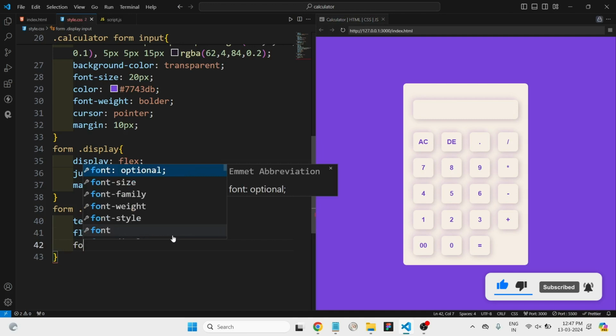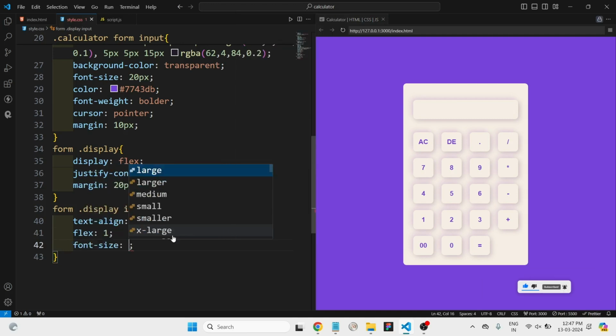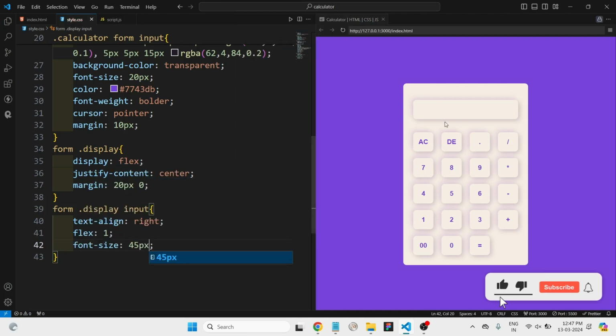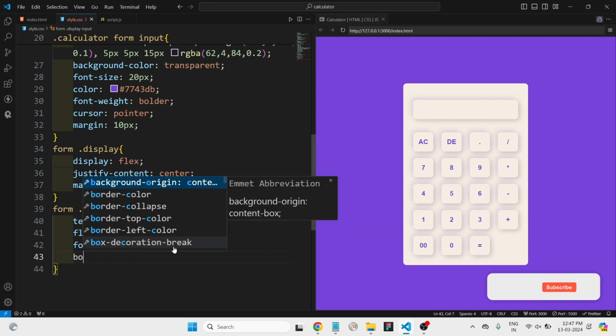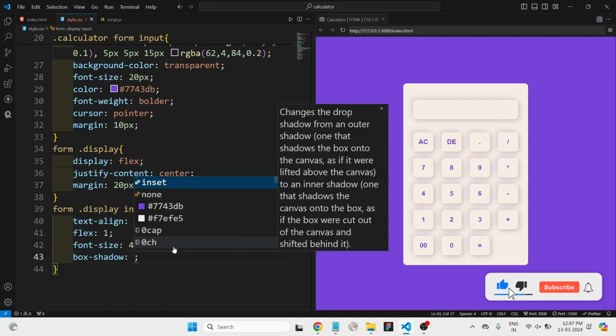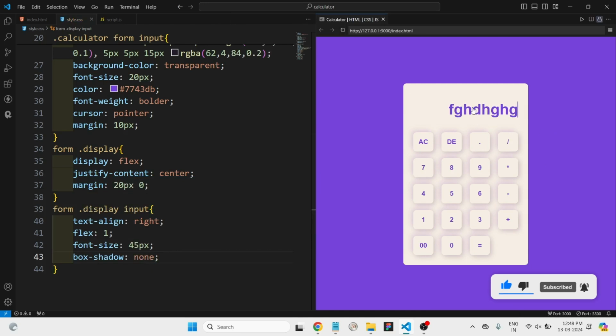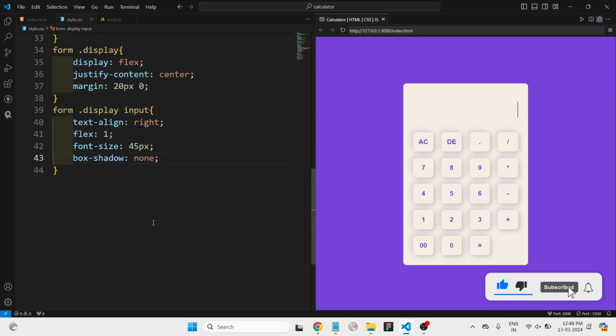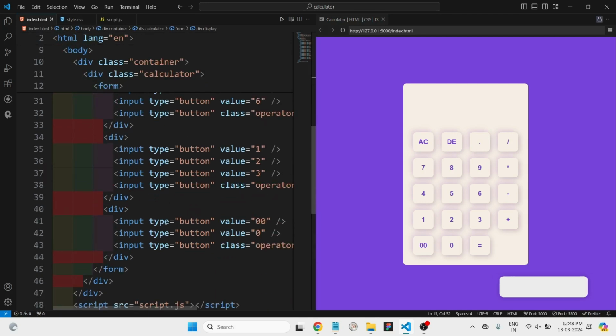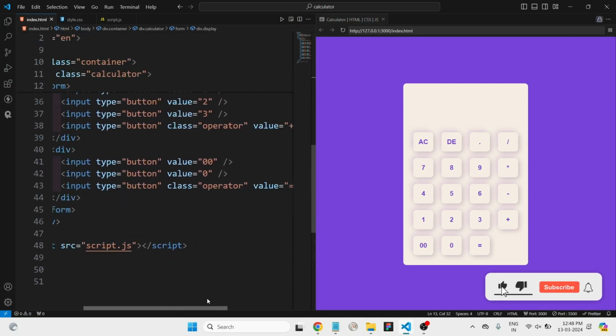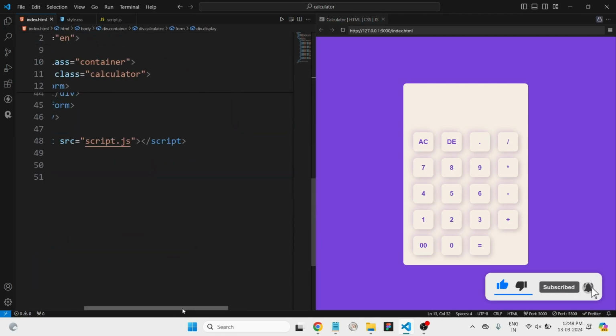Now give font size 45 pixels. See the font here, then give box shadow as none. Remove that box shadow here, and now it looks good. Let's give a class name as, here we can see the equal symbol, right?